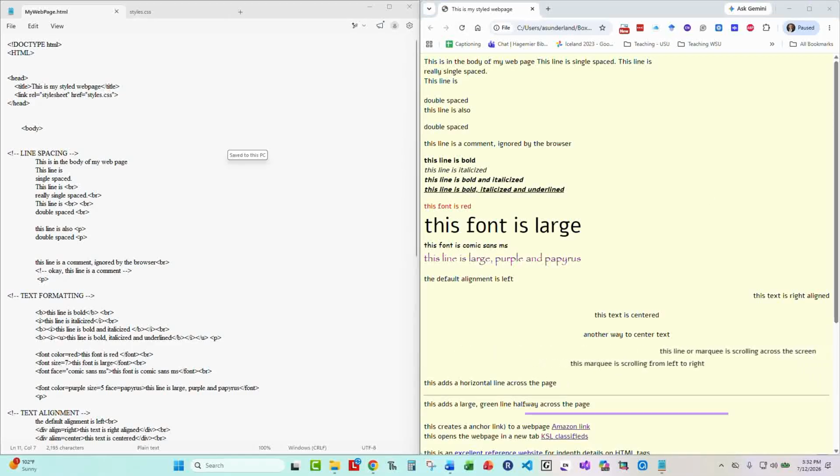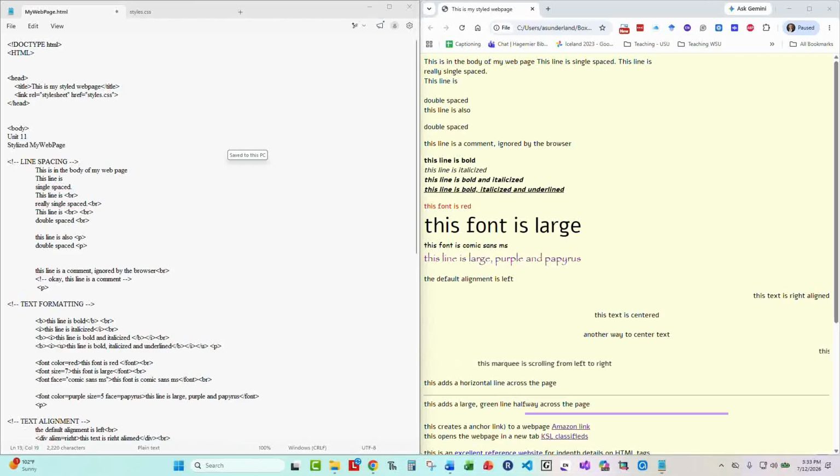I think the next thing that I'm going to do is add a couple of headers to the top of my page just so that they will stand out. So inside of the body, I added a couple of lines. The first text says Unit 11, and the second says stylize my web page. I'm going to make the first one heading 1. So I'm going to open the tag, I'll come over to the end, and I will close heading 1. And then the second one, I'm going to make a heading 2, second level. So we will change this one to close the tag called heading 2.